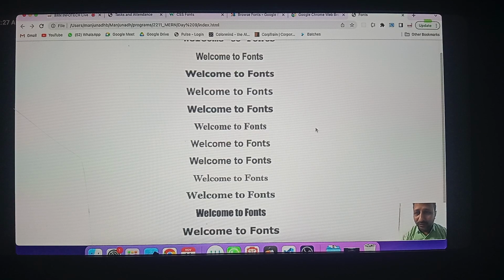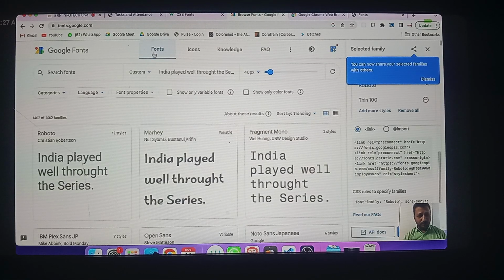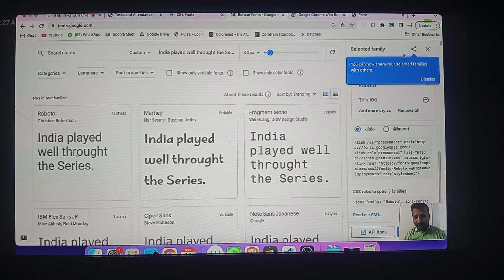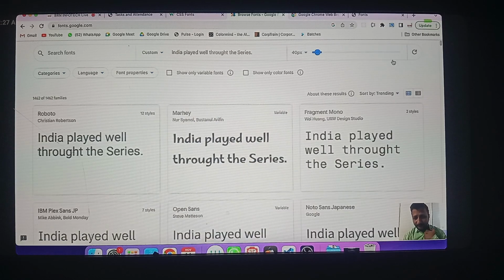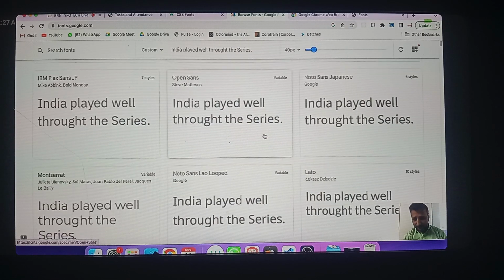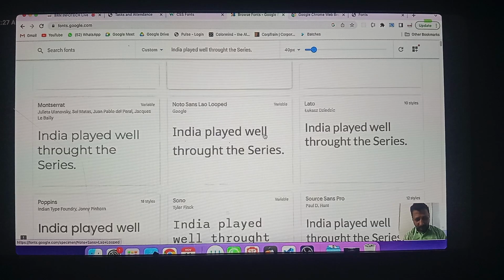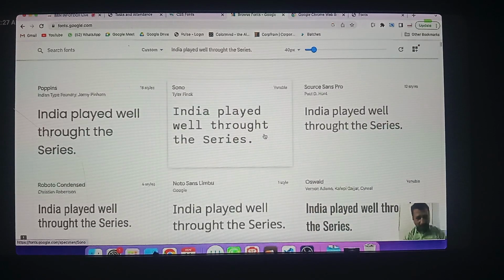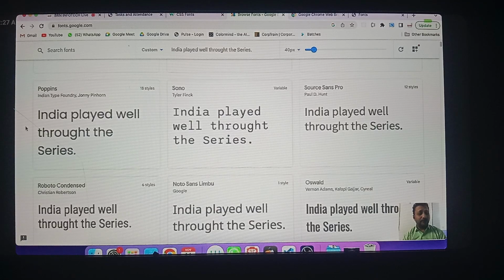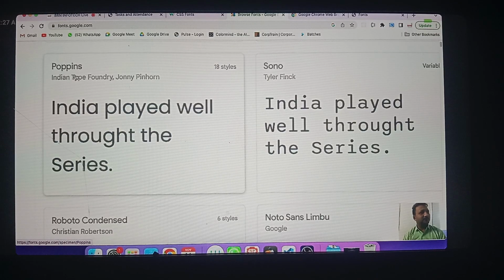Now, just to give you an example, I'm coming to Google Fonts so you can understand it. Are you able to see there is a font called Poppins?